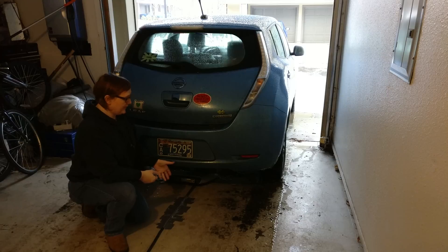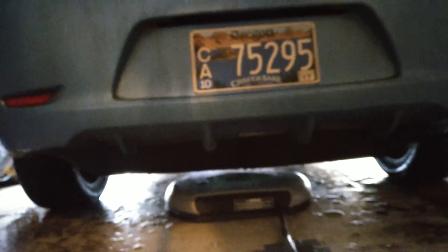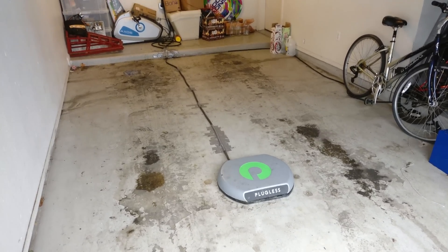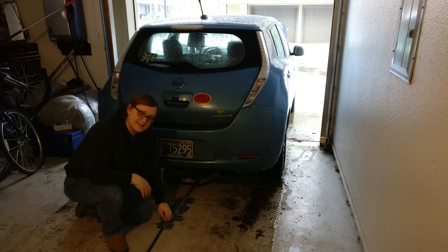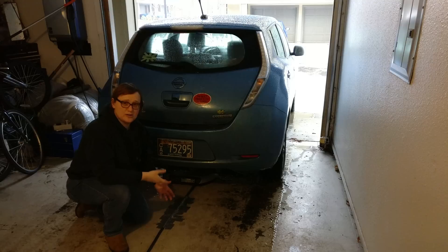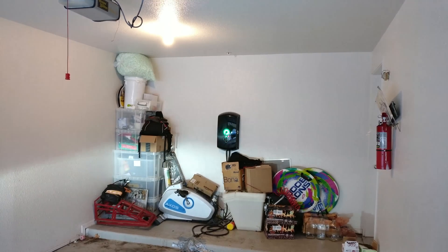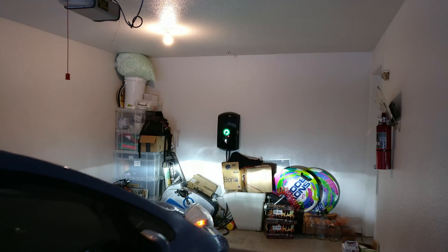Now, installation is really simple. First of all, you take it to an approved installer, where they will install an under-vehicle receiving pad, which handles communication back to the charging unit but also receives the power from the pad that you place on the floor of your garage or parking space. This is a temporary installation because we've got it on review. But if we were to install this permanently, you can actually sink this cable into a tube into the concrete of your garage floor, so the only thing that pokes up is the actual wireless transmitter pad. You can drive over it and over these cables — they're all really robust and sturdy.